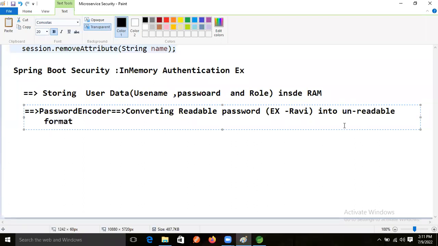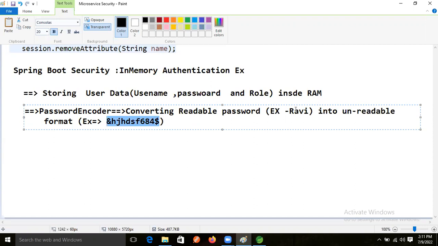For example, if this password is converted into an unreadable format, it will become something like this, I also don't know exactly. Whenever we use the password encoder, it will convert the password Ravi into something like that, an unreadable format.